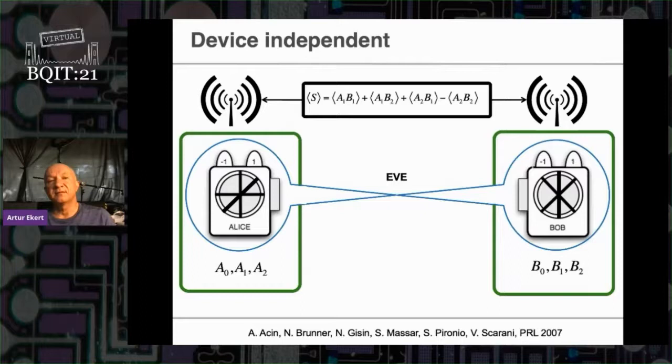It means that if you see the violation of the Bell inequality at the max, there's no other way to get it. There's no way to pre-program devices. It has to be done essentially on qubits. It has to be really the case. There's no other physics, no other scenario that will give you this. And that led to the concept of using the CHSH inequality, where you don't have to trust the devices.